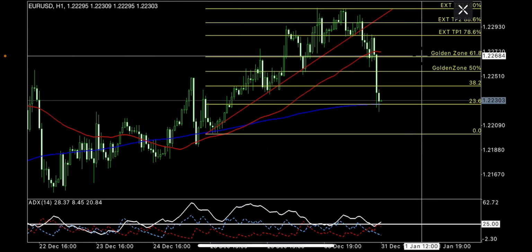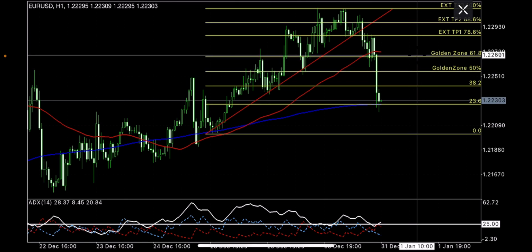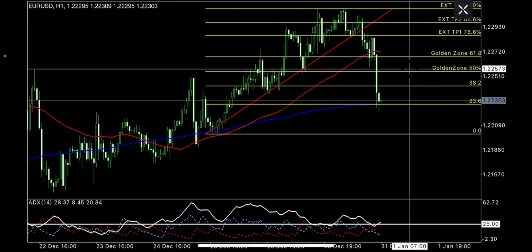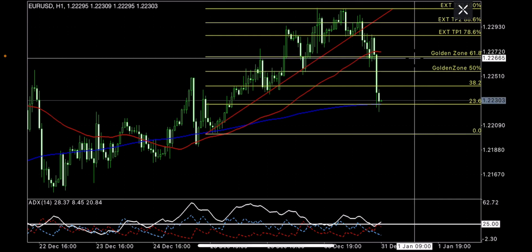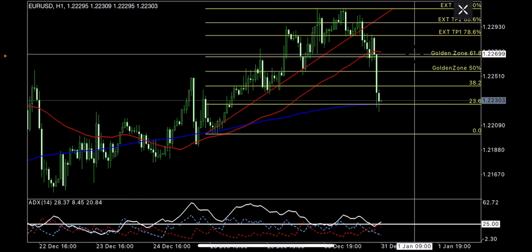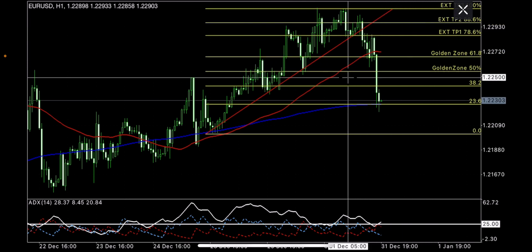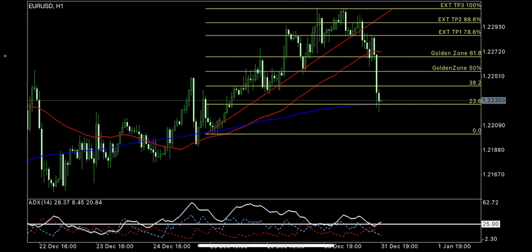My buy trigger is going to be right here at the 50 or at the 618. I could take my buy trigger at the 618, because sometimes price will go to the 618 and go back down. So I take my buy trigger a little bit above the 618. Price goes there, it's going to hit my buy orders. Take profit 1, take profit 2, take profit 3. That's your Fibonacci retracement drawn backwards, and that's how I take my take profit levels.